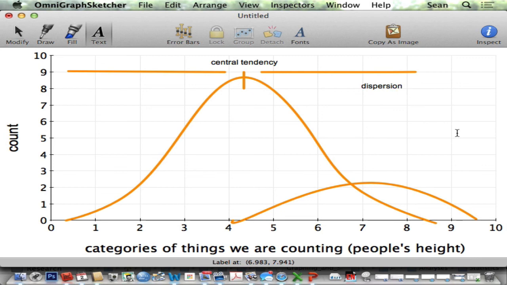For the spread, how wide-ranging are the values that you're measuring in the population? That is going to have some other words you've heard: variance, standard error, 95% confidence interval. These things are all related. And really it just gets down to your particular question, the flavor, and how we compare them.